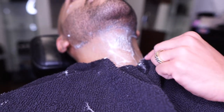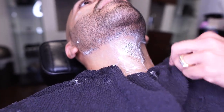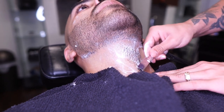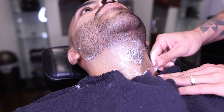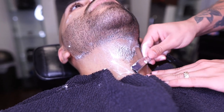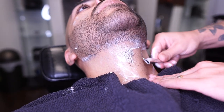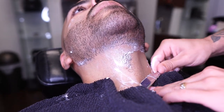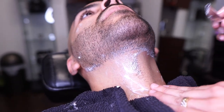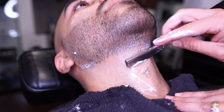And a good little tip is you can use the towel to stretch the skin, because if you use your fingers, it's gonna be a little bit slippery. So you got the towel right here. This is when learning different strokes comes in handy. Since his hair is growing in that direction, I can just use the reverse stroke right here. See, this hair is growing down, so I'm gonna go down.